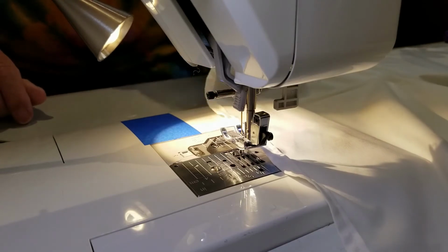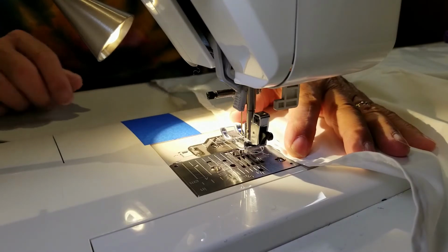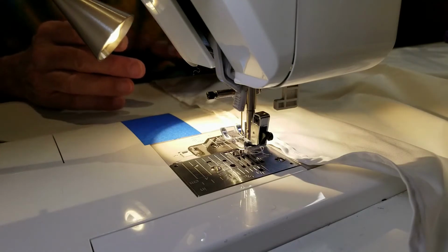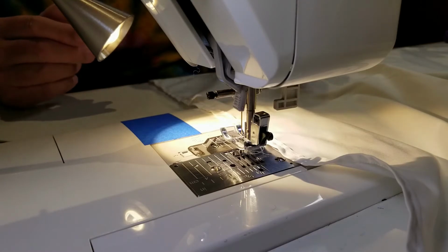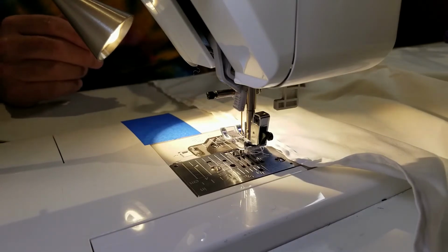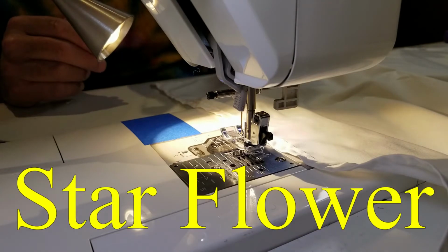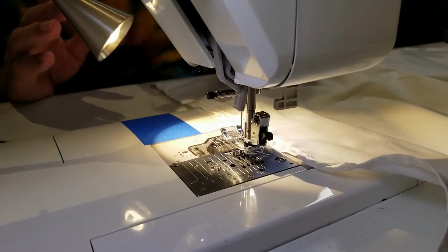So the other benefit of using cotton thread on this, like I say, it will take the dye, is if your stitching isn't perfectly straight, this way it blends in with the dye, so you'll never see the stitching once you get finished with this project. All right, so I'm going to put this in the pre-wash, and then I'll soak it for 20 minutes in soda ash, and then we'll show you how to fold up the Ronstar. It's a really fun and simple pattern, but as easy as it is, it gives you great results.